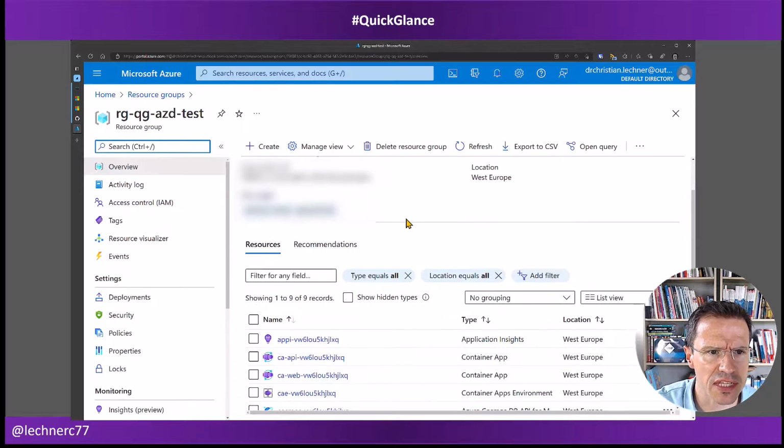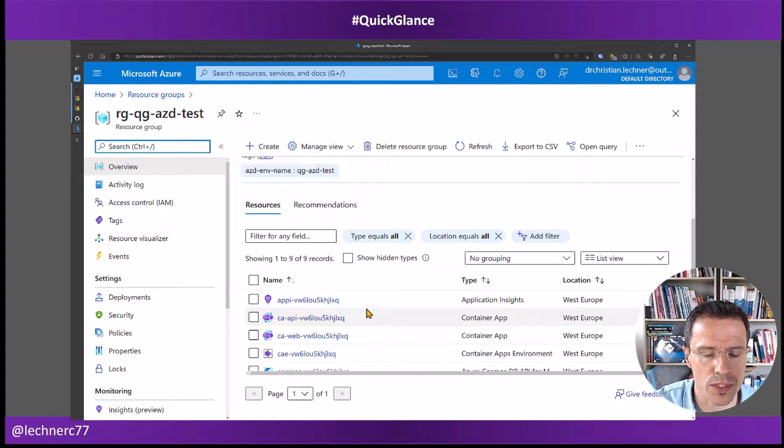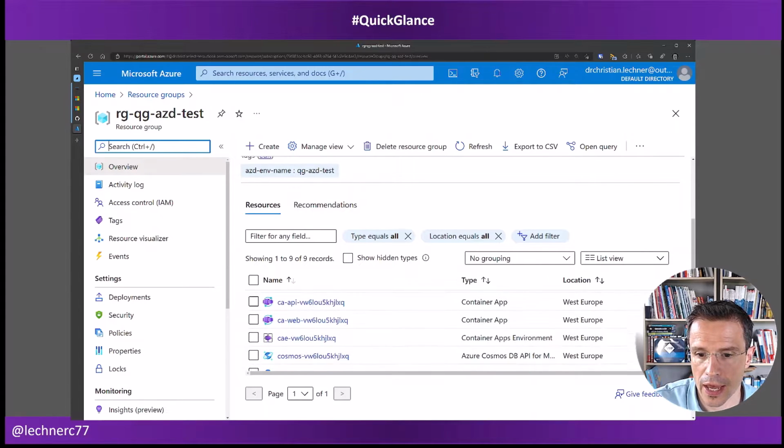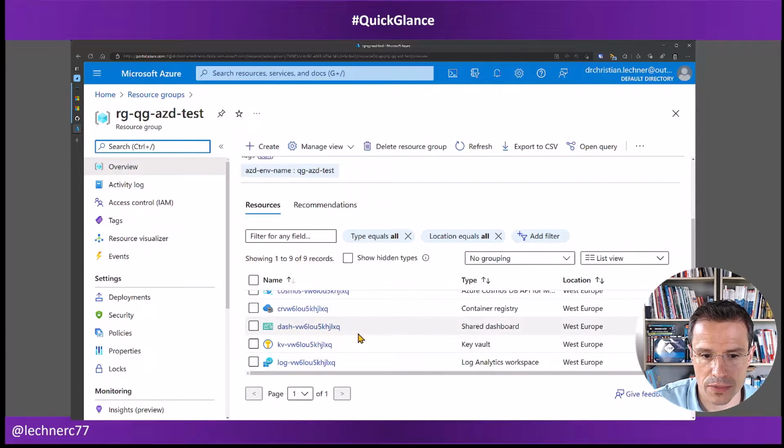We have already seen in the previous videos that there are also some components predefined and deployed in order to make things observable and to do the monitoring. Basically we have the application insights, some shared dashboards and a log analytics workspace.